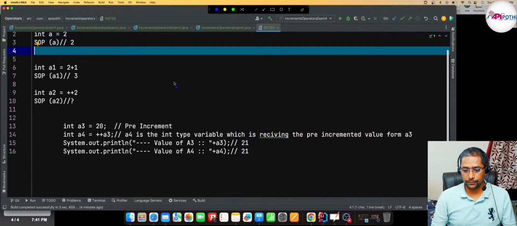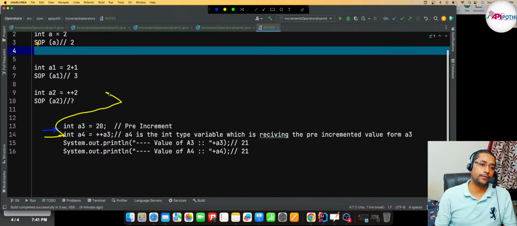Okay, sorry guys. So I am just trying to explain this code. What is happening is A3 equal to 20. All good, no problem. We have to focus on this line only, line number 14. What does this line do?